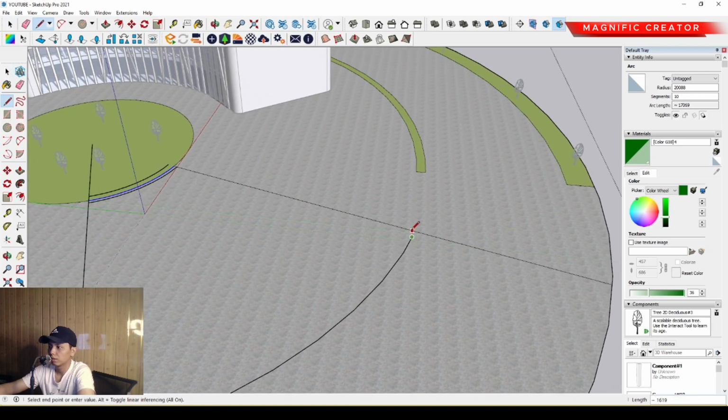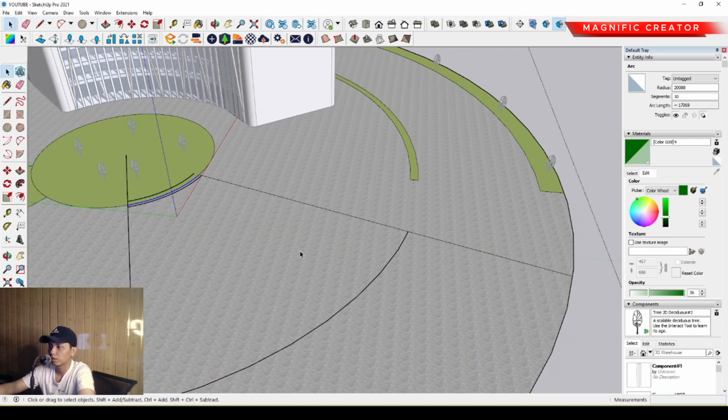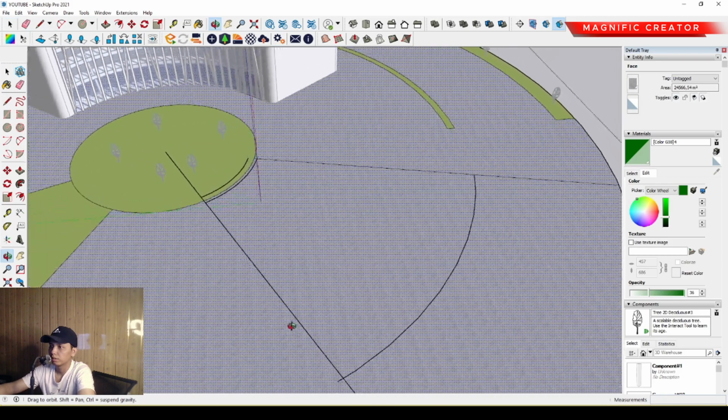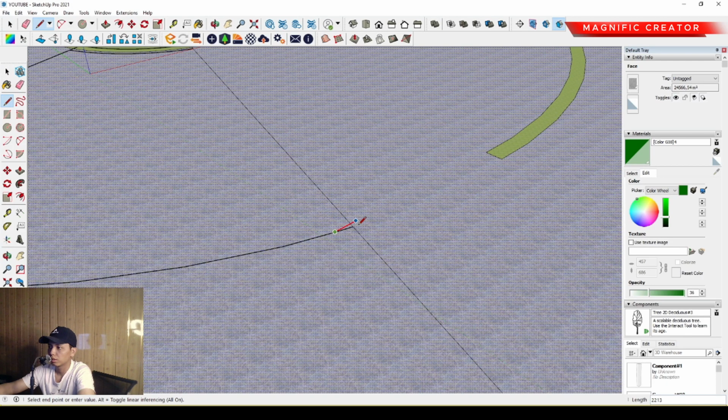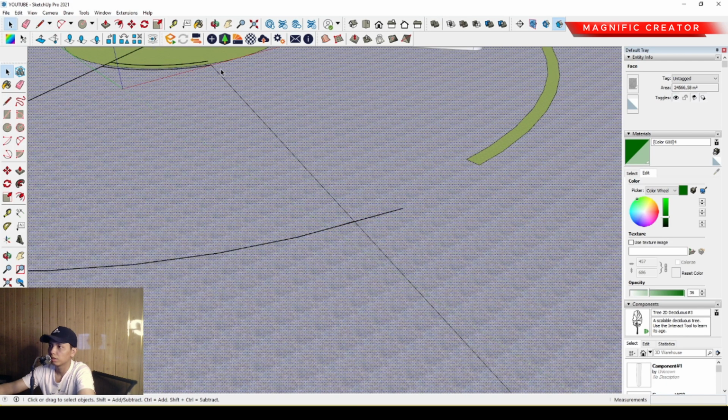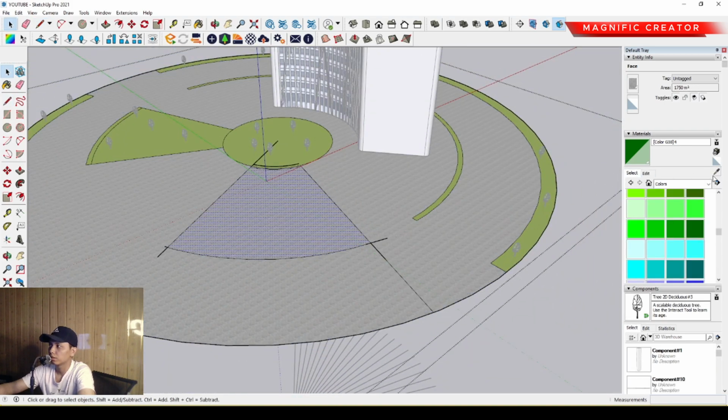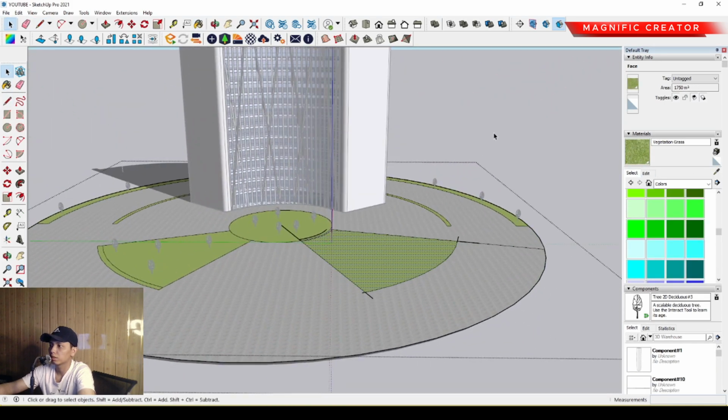We can edit more green area over there. Okay, just like this.